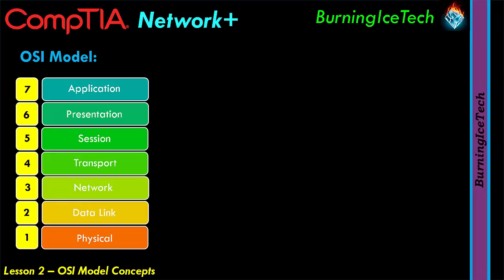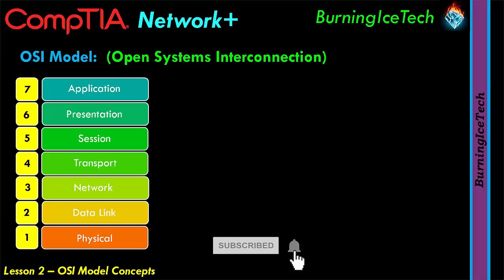Now, if any of you guys happen to be studying for the Network Plus exam, this is unfortunately something you need to know for your exam. You need to know what the 7 layers are, so you guys can see them on the screen right now. You also need to know in what order these layers need to go. So, for example, you need to know physical is layer 1, you need to know the transport is layer 4, so you need to know what the order is in which these layers have to go into.